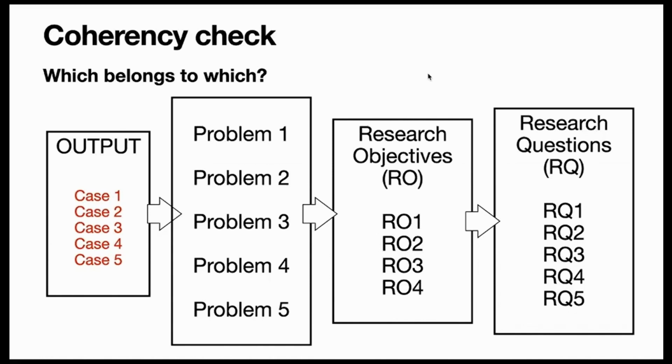If I read your research paper, I just simply go through the case, and then I look at the RQ. If case 1 is not related to RQ1, it should be clear in terms of coherency. Then I will say your chapter 1 is not coherent. Then you have to troubleshoot. You have to find ways on how to make it coherent.